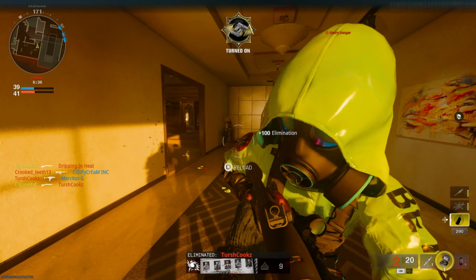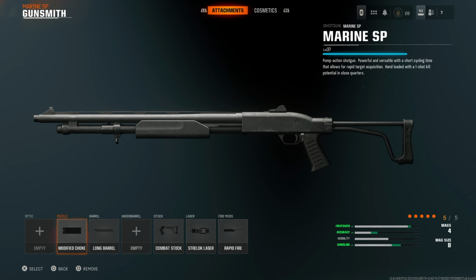This one is a full aim down sights focused build. We're rocking the modified choke for a better aim down sight spread, the long barrel for, of course, more range, the combat stock for better mobility and handling, the Strelok laser, which is my preference for this kind of build because it immediately tightens up your spread to be aim down sights tight as soon as you aim in, which is very nice, and of course, rapid fire.